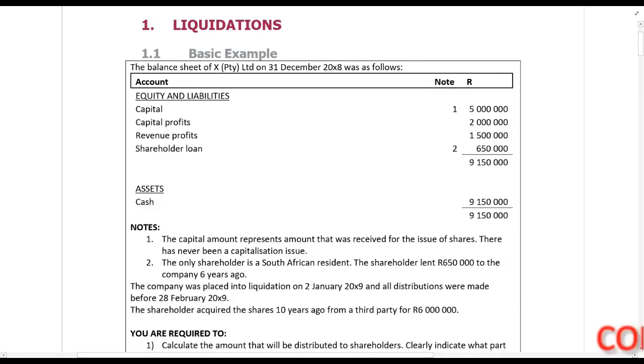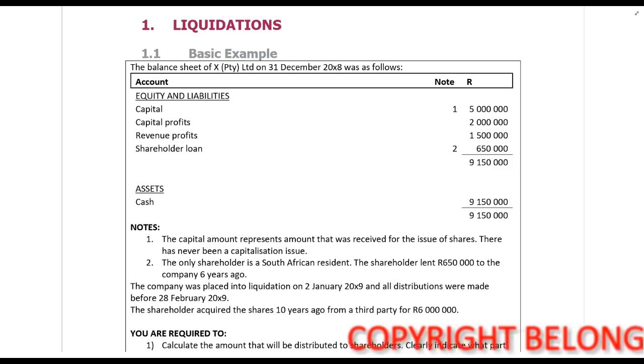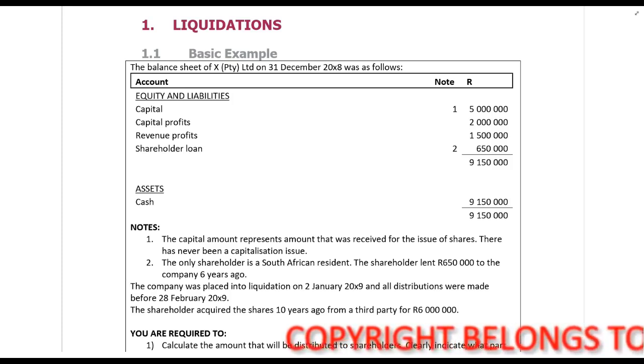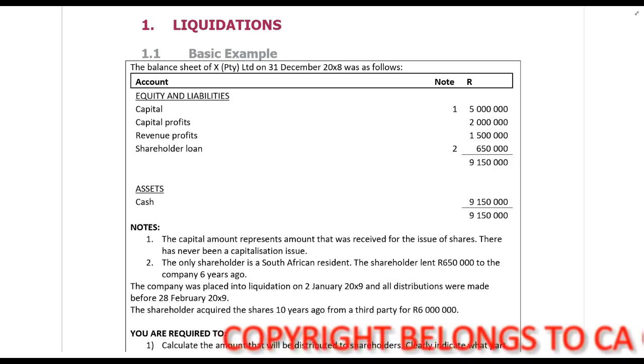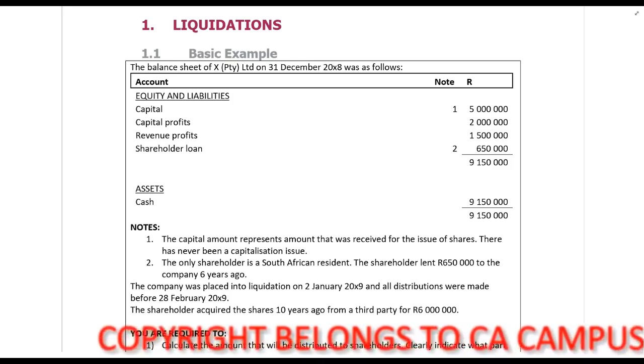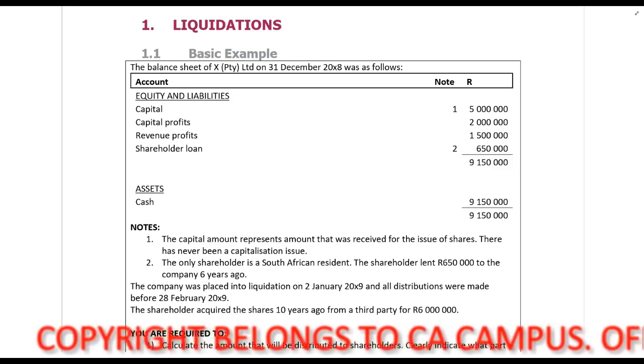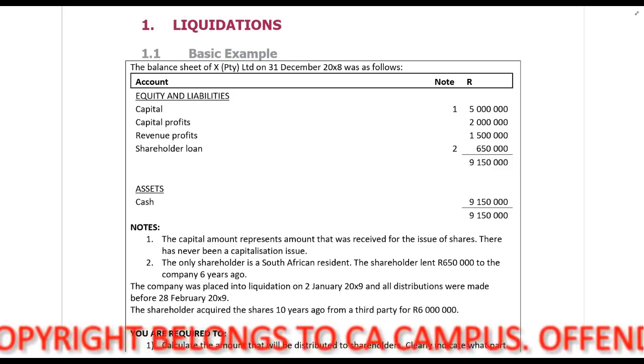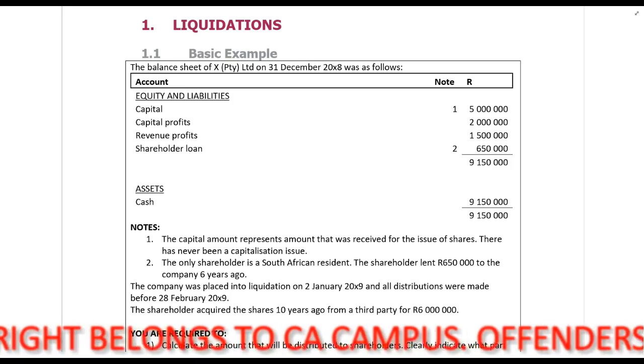All right, so let's look at the examples and liquidations. Now guys, the idea behind these examples which I've done here is I've done it deliberately so it builds up. So 1.1 is very simple, then 1.2 adds a little bit to it, 1.3 adds a little bit more, etc. And I want you to work through all of them carefully. Okay, I'm going to explain a lot as I'm going along, so please make sure that you do follow this.